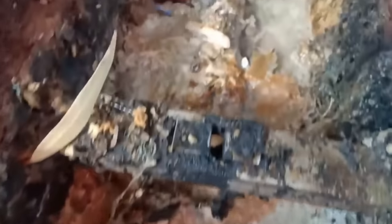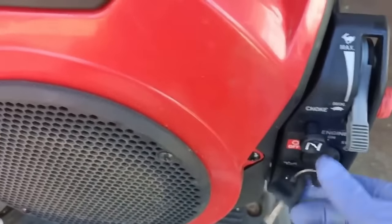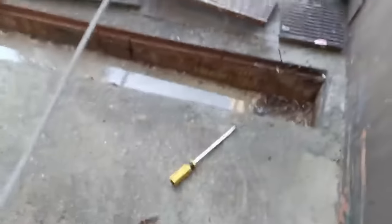So guys, you can see this is just filthy, you know. We'll get this nice and clean. We'll sort it out. We'll get the pressure gun out, give her a good old blast, and we'll have another happy customer. I'm a little bit excited for this, guys. Here we go.